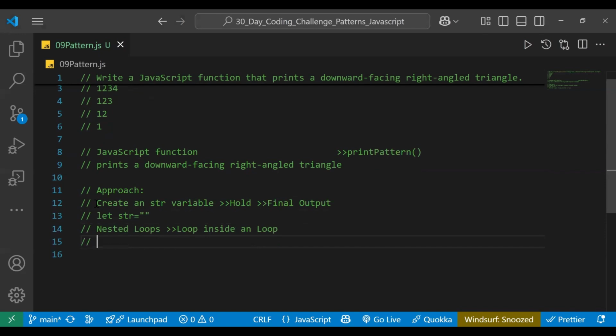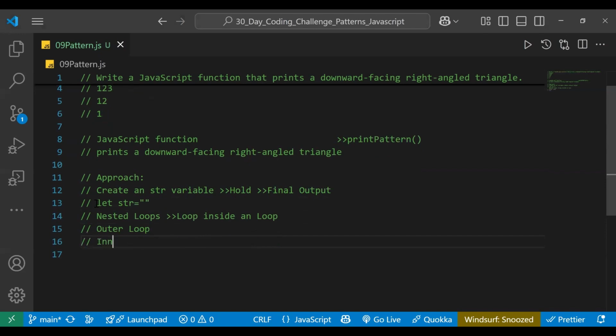And in this question, we are going to use only two loops. So I will just write here, outer loop, and we are going to use here our inner loop, right? Now what is the outer loop going to do? Our outer loop is going to control our n number of rows, right? So I will just write it over here. And what is our inner loop going to do? Our inner loop is going to control our n number of columns, okay? So that is what I am writing over here.